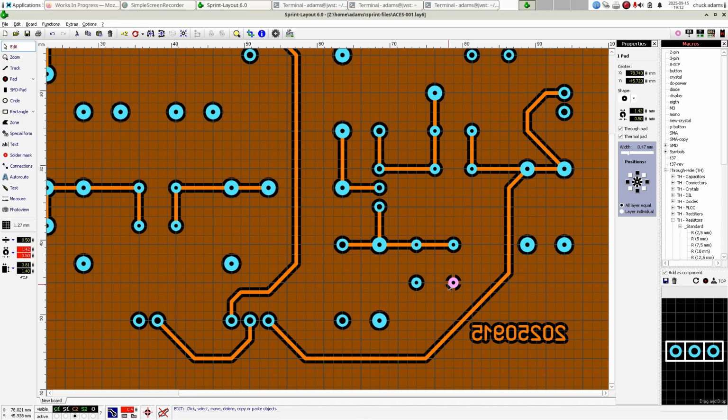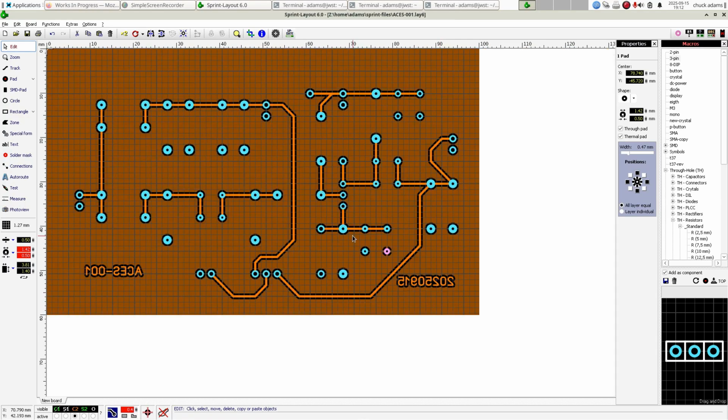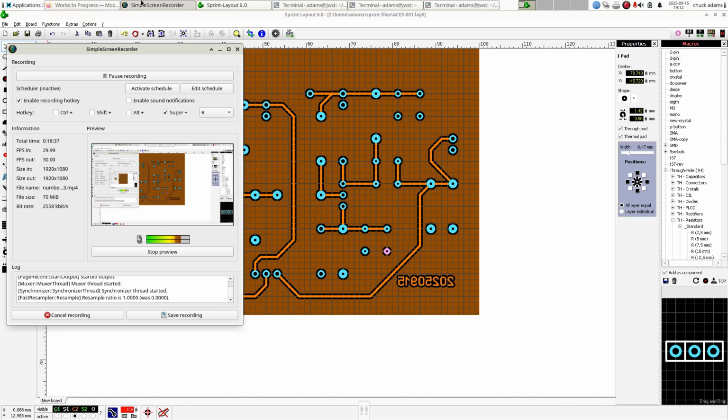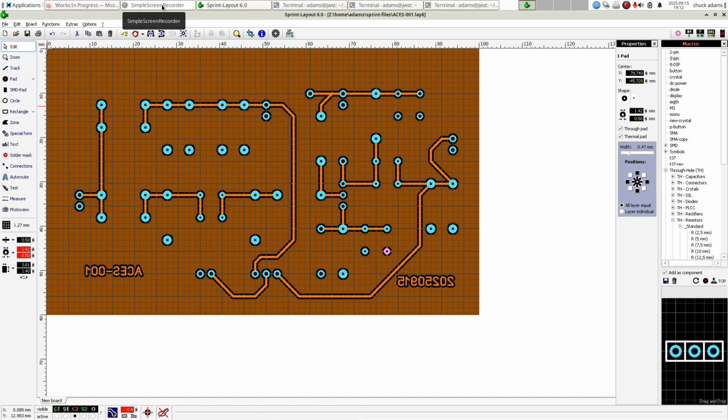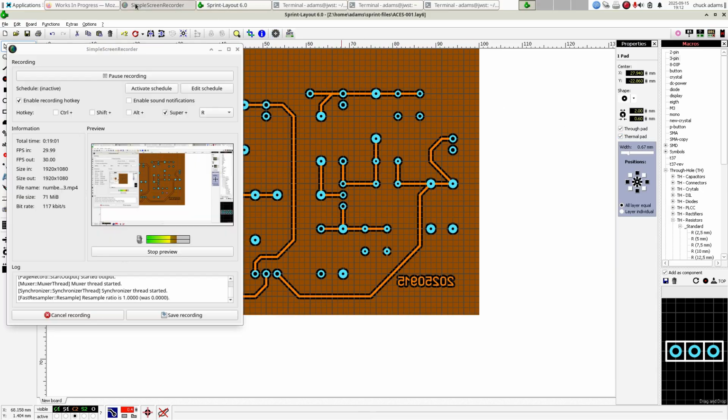The reason you do that is if this thing is solid to the ground, it's going to take a lot of heat from your soldering iron. So this allows you to do soldering faster. So I need to take all the pads that go to ground and fix them. Okay, 18 minutes. I'm sorry, 20 minutes. Let me go, and what I'll do is everything like this needs to be a ground, so I make it a thermal pad. This needs to be a ground, I make it a thermal pad. Let me go and do all those and come back.